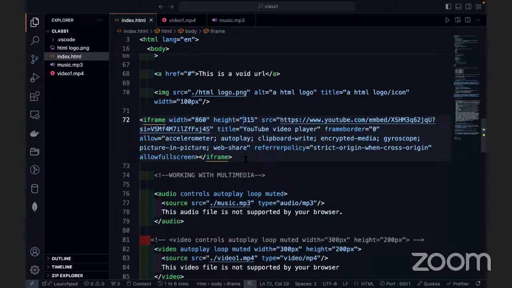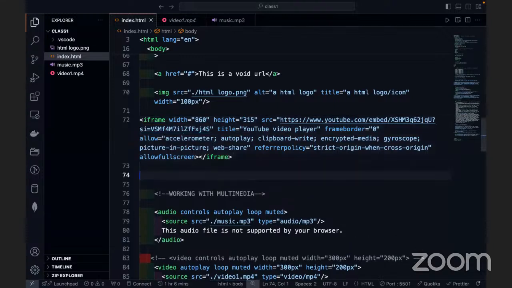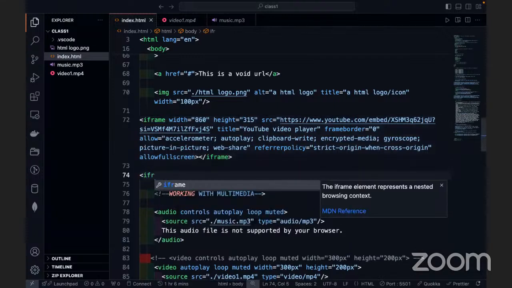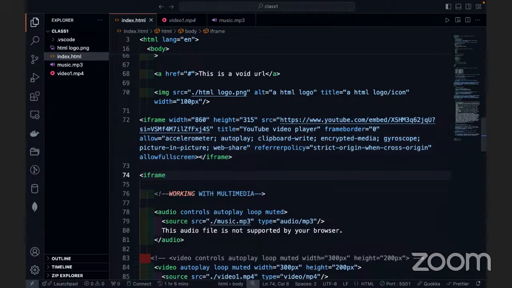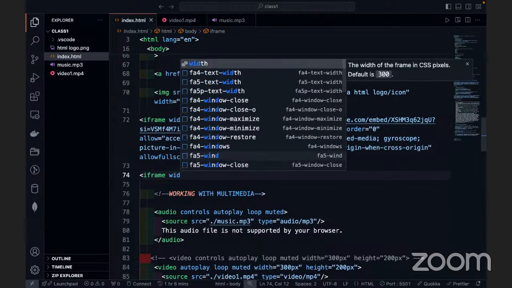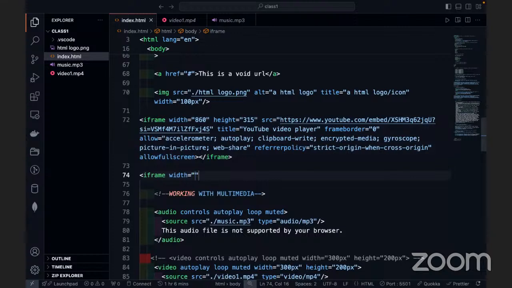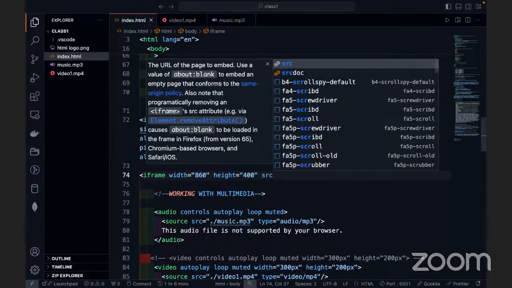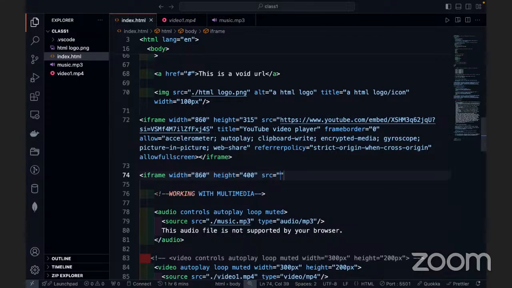But I think we can try something. Let's come up with our own iframe. Give it a width, the same width, say 860. Then we give a height, say maybe 400, for example. Then SRC. So let's go and look for an SRC somewhere.